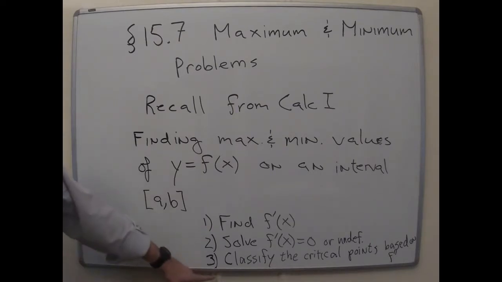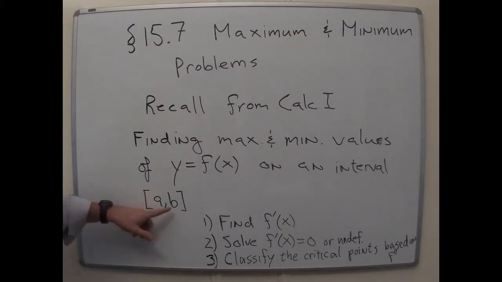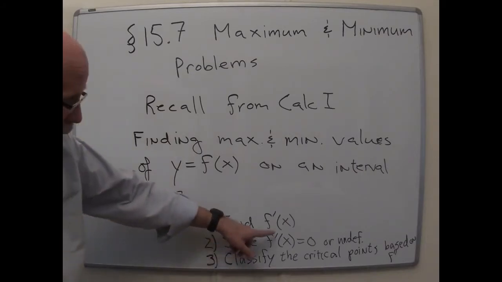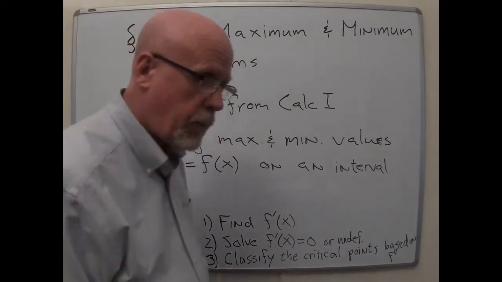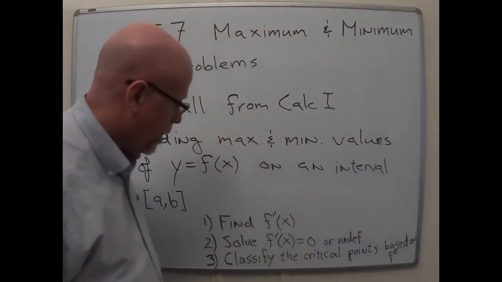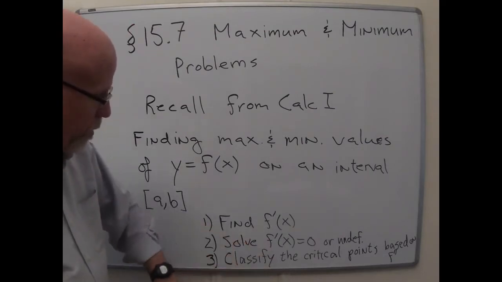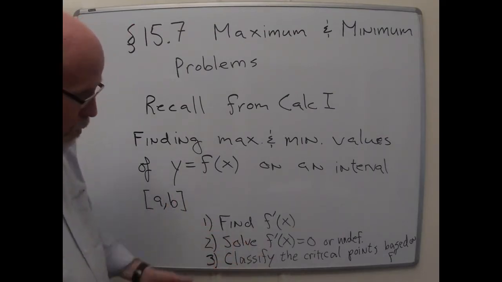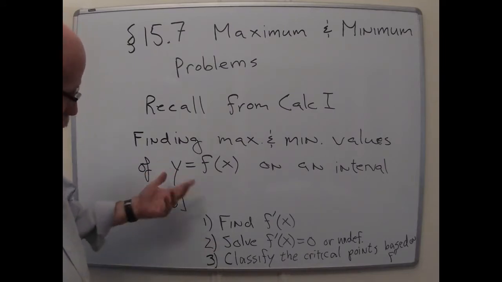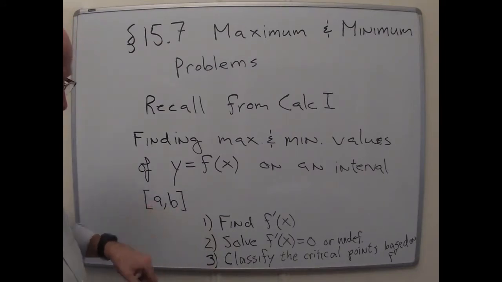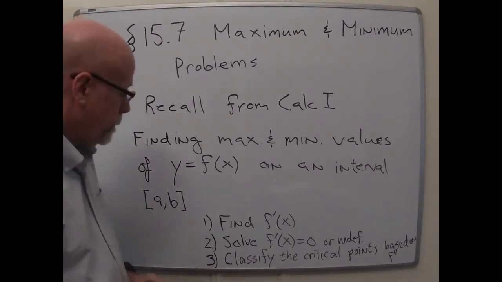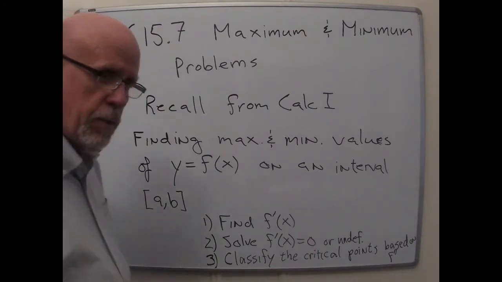Step 4, right under here, I'm not going to write on the wall: also evaluate f at a and f at b. And if f of a, for instance, is bigger than it was at any of the critical points where the derivative was 0, then that's the maximum. A piece of terminology people use is that these places where the derivative is 0 are called local maxima or local minima. And then wherever you find the largest of the values, whether at a critical point or at the ends of the interval, that's called a global maximum. Let's do an example.